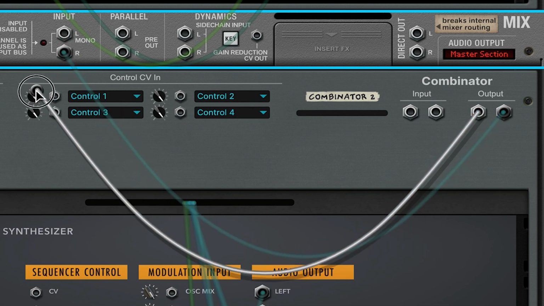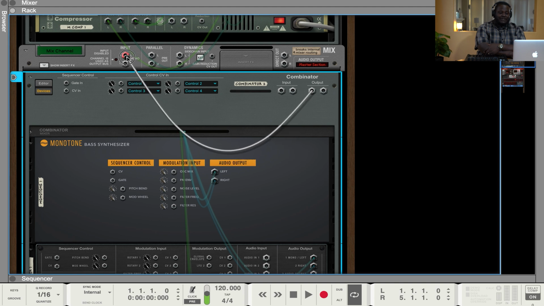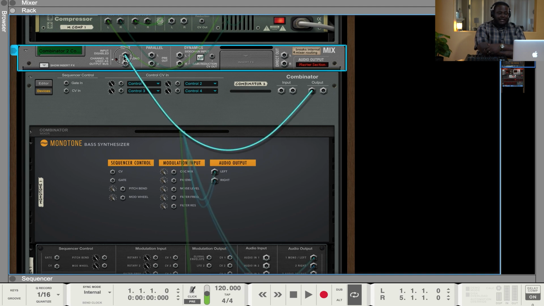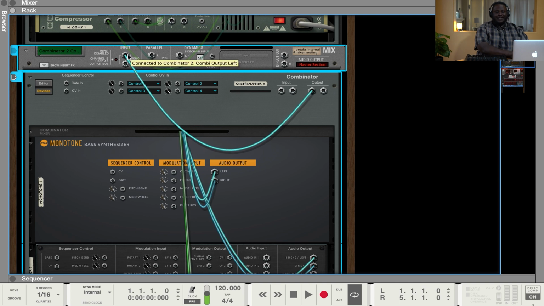So now we've disconnected our mixer channel from the output of our combinator. Here's the output of our combinator. Here's the input of our mixer channel. If we want to reconnect it, there's a couple different ways that we can do that. We actually can click and drag and simulate the plug going from one end to the other end. And as you do that, it will automatically plug in the other cable as well. But if you only wanted to plug in one cable, you can hold Shift while you're holding it and it will only plug in that one cable.